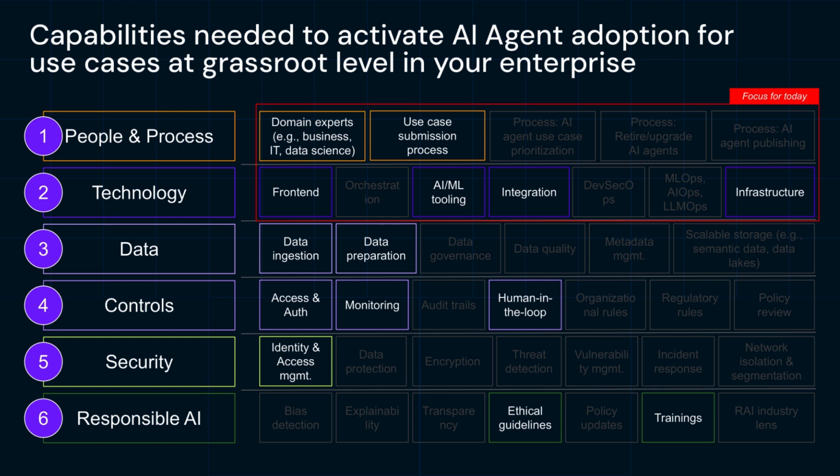The sixth dimension is responsible AI. Having basic do's and don'ts for agent usage, setting up basic ethical guidelines, and trainings, short sessions or documentation teaching staff about AI's limitations, best practices, etc. Having these bare minimum capabilities enabled in the right manner with the right communication to the employees will greatly increase their morale, will activate innovation at that level, and will foster a culture of sharing code, of sharing logic, and digitizing logic.